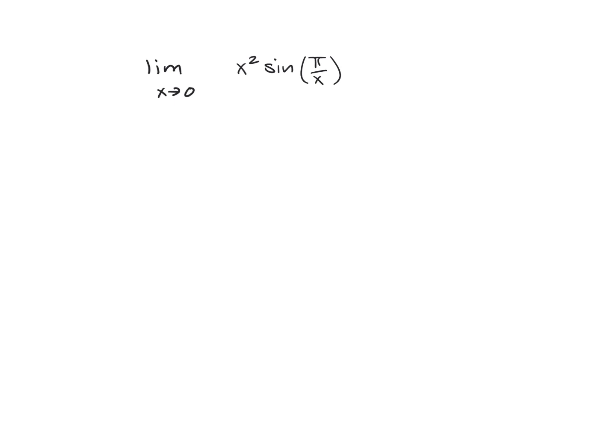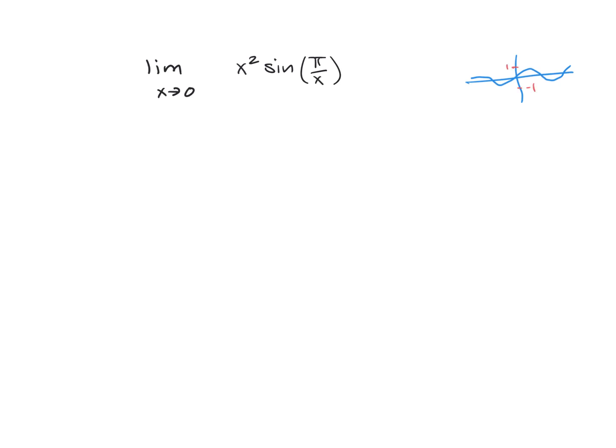And the best way to do it is to use the squeeze theorem. The squeeze theorem is all about trying to make an argument that is bounding your function above and below and squeezing the limit to a single point. Now, we all know that the sine function from basic trigonometry is always between -1 and +1.